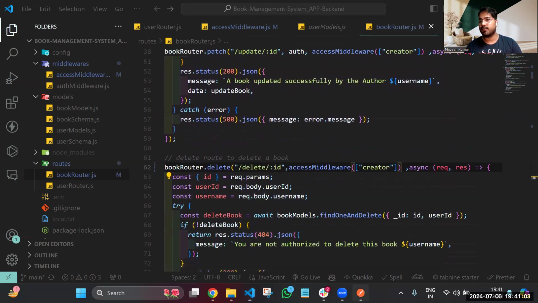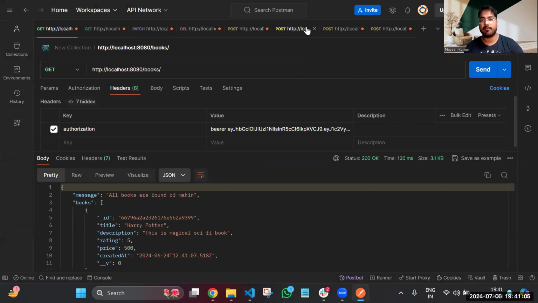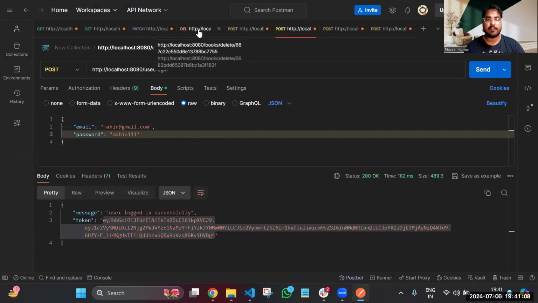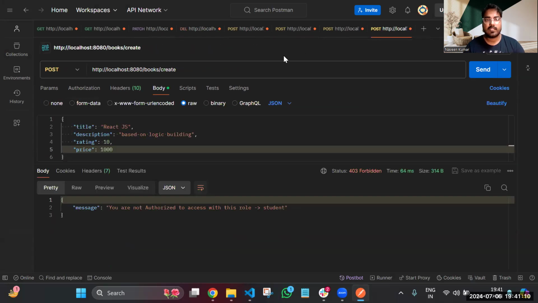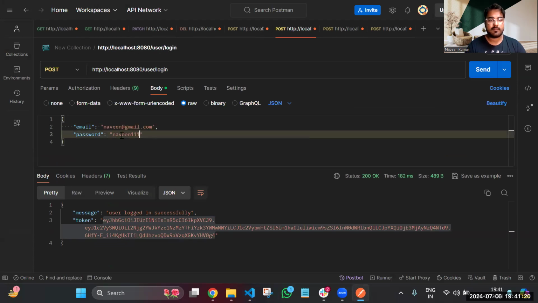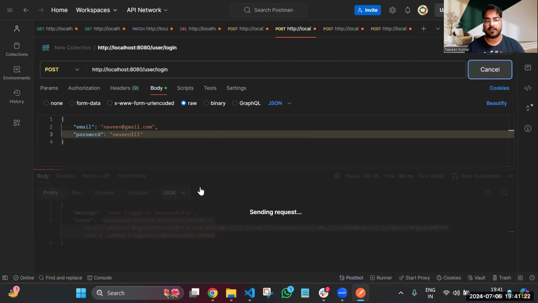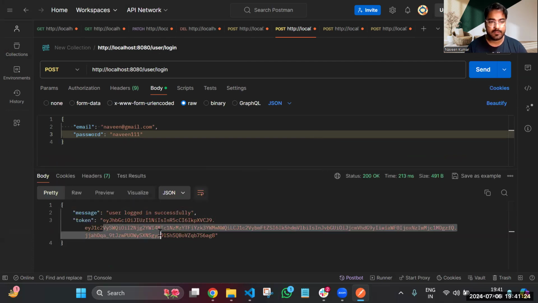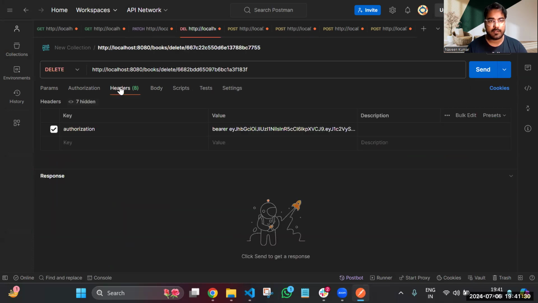And let's delete one book so we'll get to know what is happening here. So I'll go to my delete route and I'll copy. Let me just log in again with the Naveen email password, and I'll do this quickly. I'll go to the delete route. I'll go to the headers.